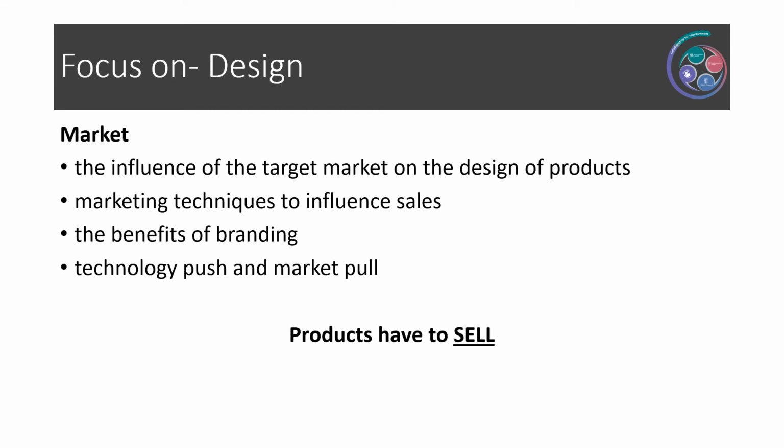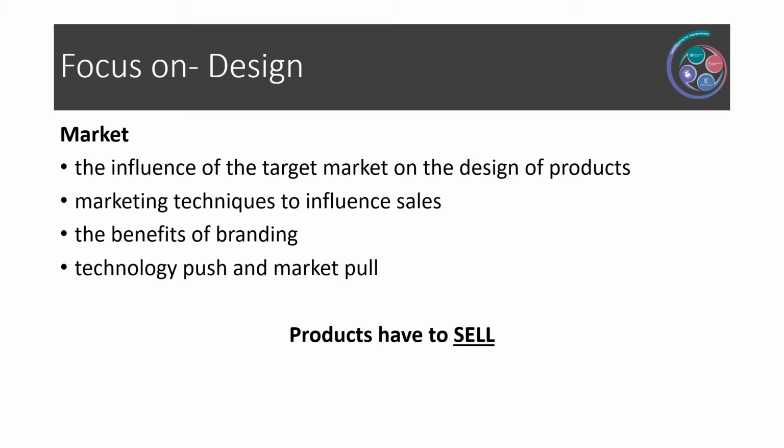The next design factor that you need to know about is market, and you should be able to discuss the influence of the target market on the design of products. You should be able to identify different types of target market. Marketing techniques can be used to influence sales, and you should be familiar with some of these. You should be able to discuss the benefits and drawbacks of branding and describe technology push and market pull.